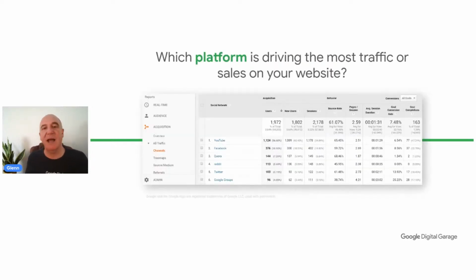So we need to understand, as I mentioned, that we don't need to be on all the platforms. Use the ones that are working well. Hopefully that makes good logical sense. So we can see here that the best platforms that are working for this particular business are YouTube, Facebook, and Quora. Fine. So we don't really need to think about potentially Reddit or Twitter because they're so far down the list. But YouTube is the best place here for pushing traffic through for this particular business. So focus your efforts on YouTube because you're going to do more of what's working already. That can save you so much time.